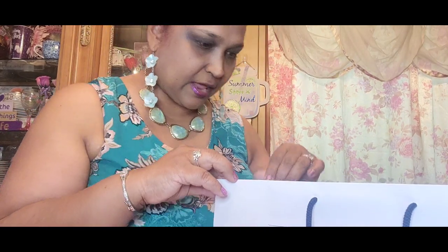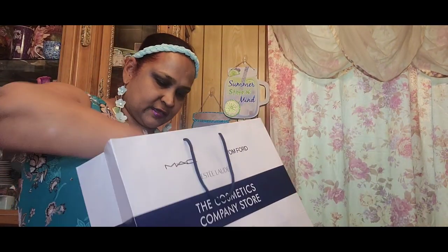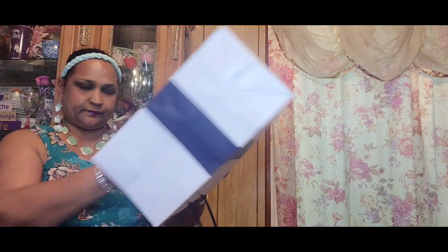And then, ooh la la. There's a bag of stuff here. Okay, so this is... Who is this by? This is by MAC Prep and Prime. Look at the packaging on that. How gorgeous. That is absolutely gorgeous. Really, really gorgeous. And then, you know what, let me take out all the stuff. This is what the bag looks like. It has a lot of stuff inside it. So I'm just gonna take stuff out from there. So this is what the grandkids gave me. Let me take the stuff out. Sorry guys. Okay.